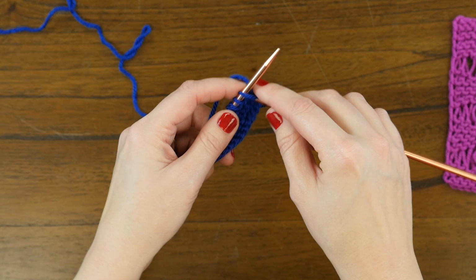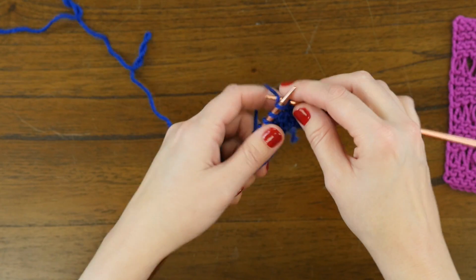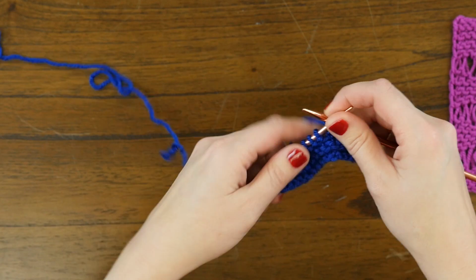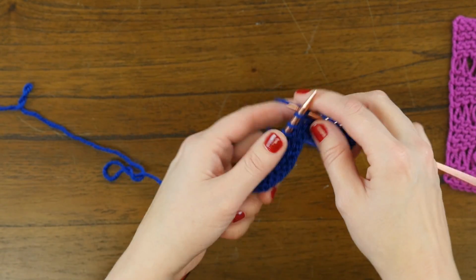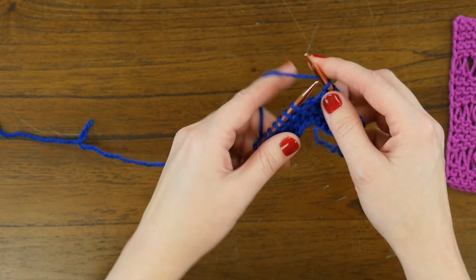So we're going to knit 6 before we get to the yarn overs. So there's knit 3, 4, 5, and 6. Next, we're going to yarn over, knit 1. Then we're going to yarn over twice and knit 1. And now we're going to yarn over 3 times.